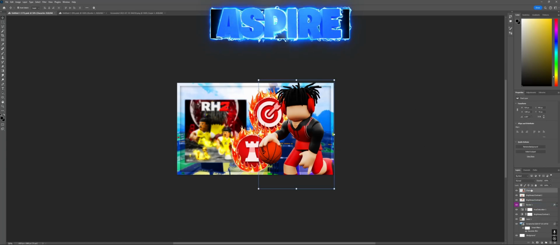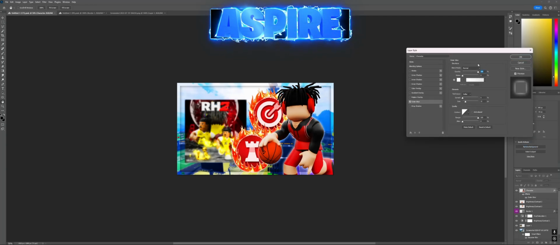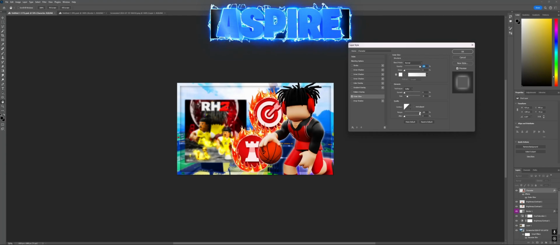Now for the character, you're going to want to right click, go to blending options, and add a glow. Now for the glow, I make sure the opacity is 100. The range is how blurry the glow is, if you want to call it that. The lower the range, the more stiff and hard the outline looks, and you don't want that. It's more of a glow, so I'll put the range maybe around 70. The size is how far out the glow goes, and the spread is also kind of the hardness of the glow, so just mess around with it so it's a nice outline and not too stiff. So something like this maybe.